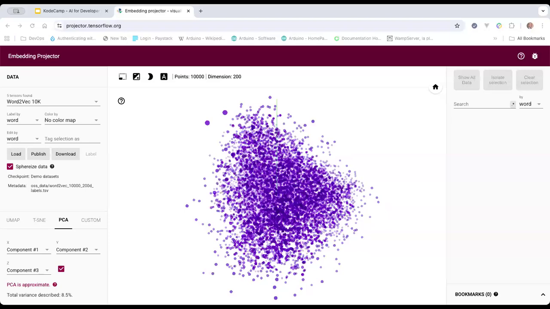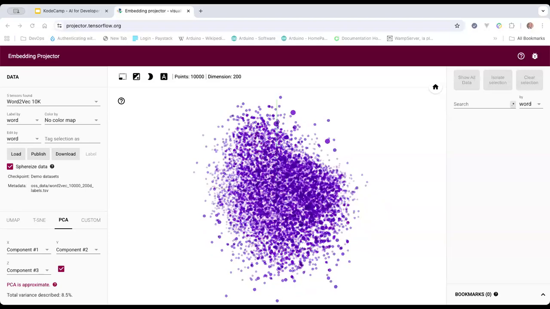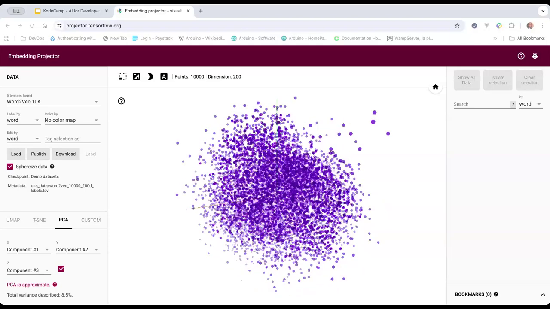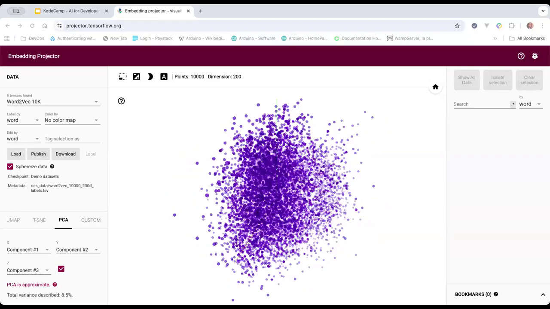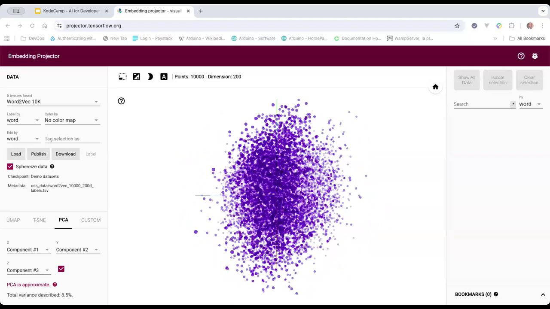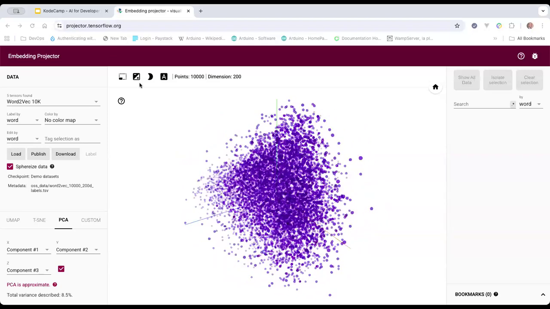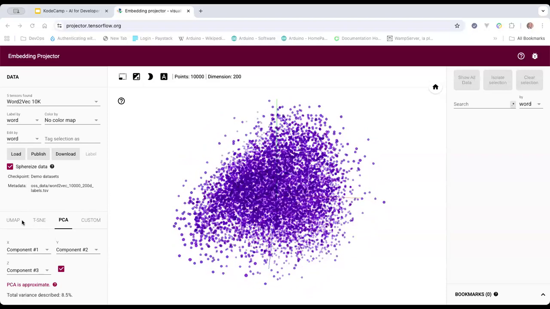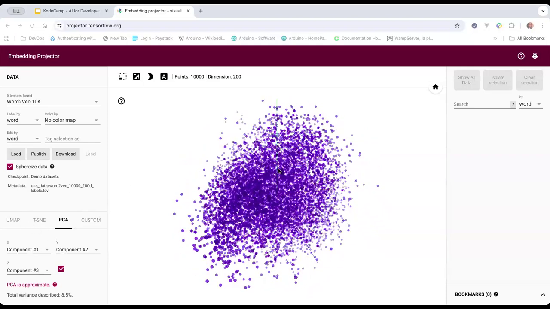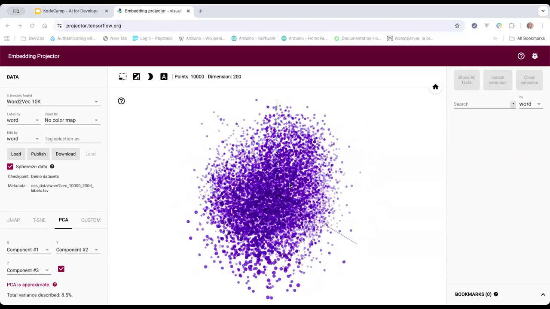So let's try something. Here we have different ways of generating the embeddings. There's something I want to mention here.